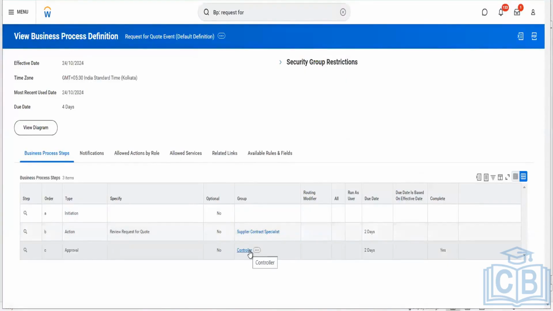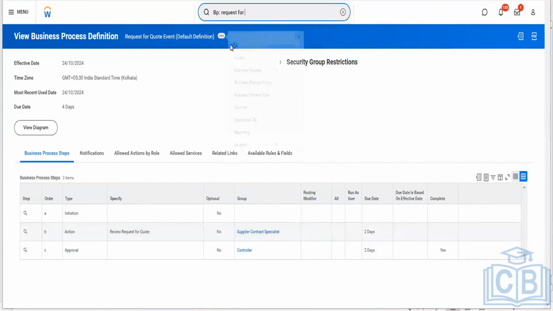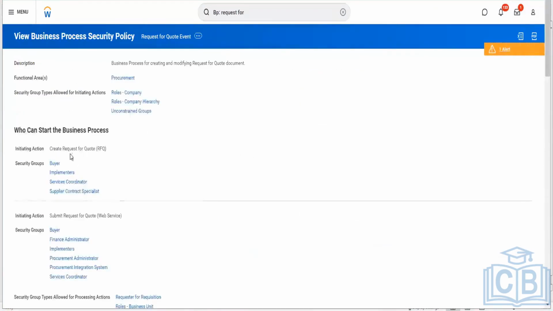I think the controller we have already assigned. Let's check this supplier context, which is also solo for our company. And if you want to see the task name, just click the 3 dots, this process policy view. Create request for quote is RFQ, that's the task name.